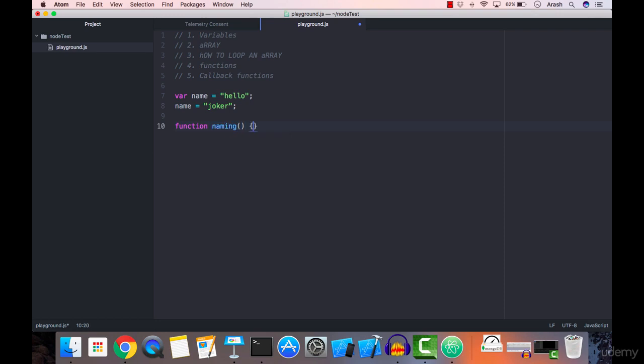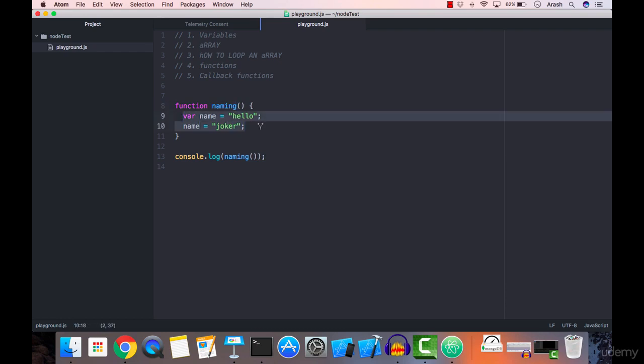And naming, you can put this too in here, and then you can just run this, or you can console log if you want. So this is how you name a function, whatever name you want, and a bracket, and then you put whatever instructions you want in here. And lastly, if you want to run this function, you just call its name and then bracket. That's it. A function is a set of instructions.